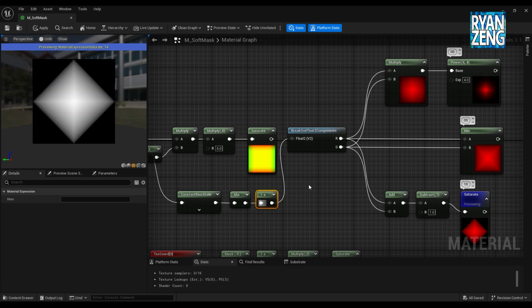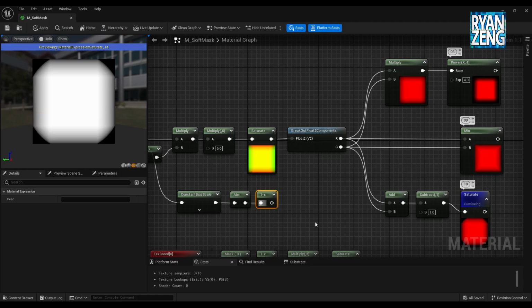So you can see the results changing. It's different when you use the curve value and the linear value.